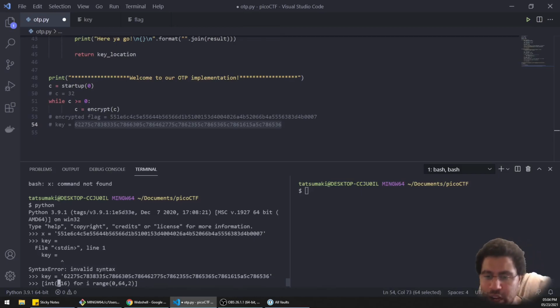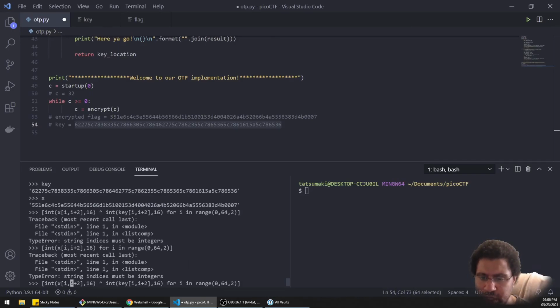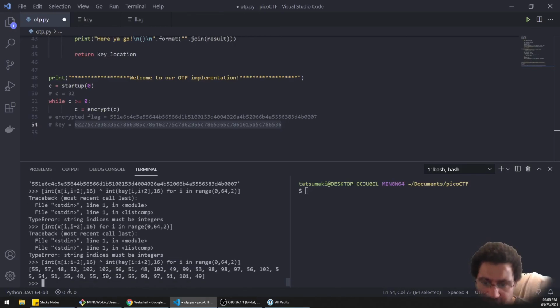So I need to get x[i:i+2], convert it from base 16, XOR it with basically the same thing, but now with key[i:i+2]. Syntax error, great, for i in range. Oh, I see. It needs to be not a comma, it needs to be a colon, obviously. Very good. And then these need to be converted.